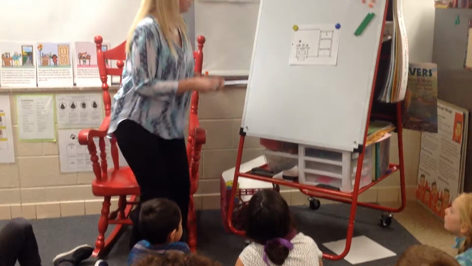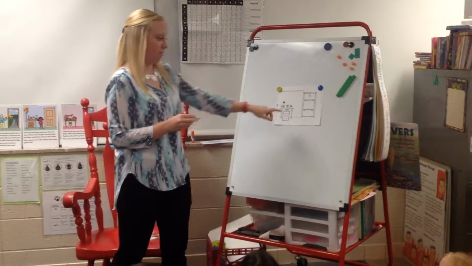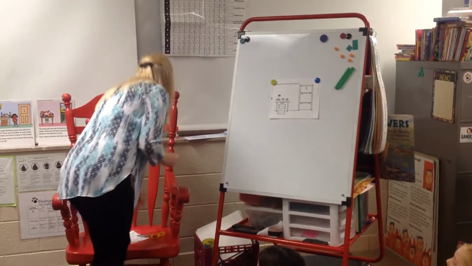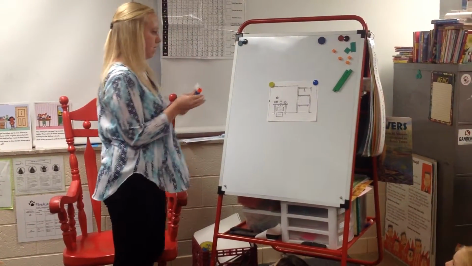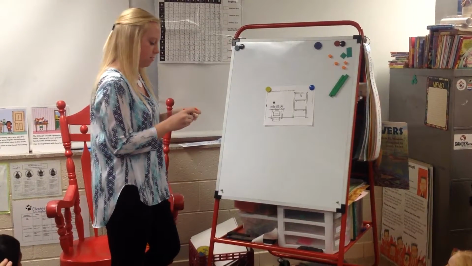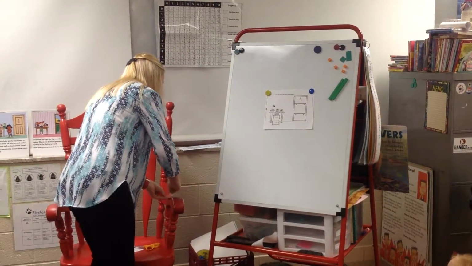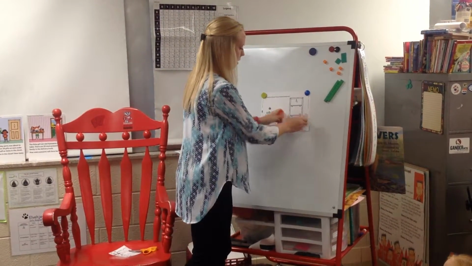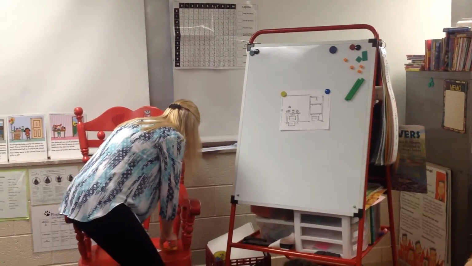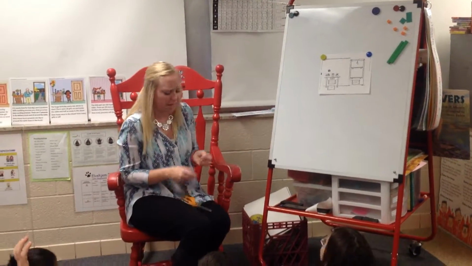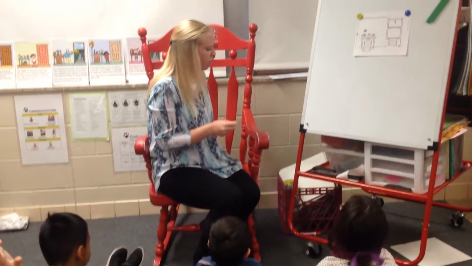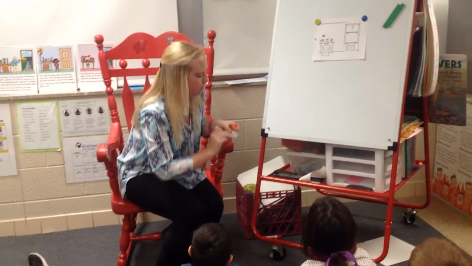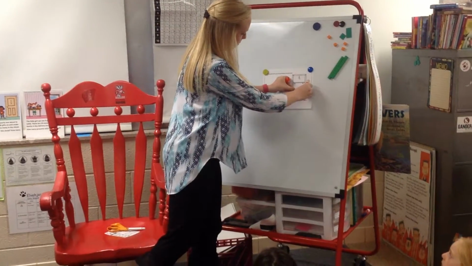So I think what I'm going to do is, how many could I fit in the closet? Well, it depends on what I use. I think what I'm going to do first is add 1 parcel to my closet. So how many presents is a parcel? 10. Now there's 34. I'm going to put it on the bottom shelf of my closet. Now I think I'm going to add some little presents, and I think I'm going to start with 3. I might add some more, but I'm just going to start with 3 and I know you're going to cut them out. I'm going to put them all right here.